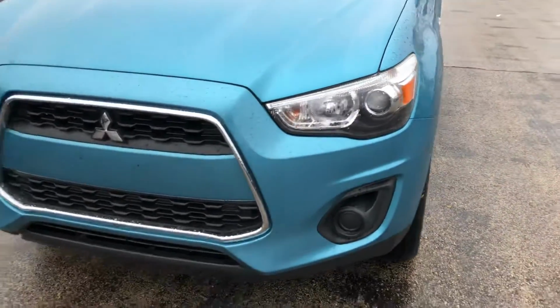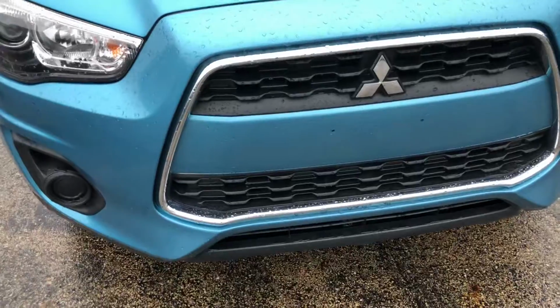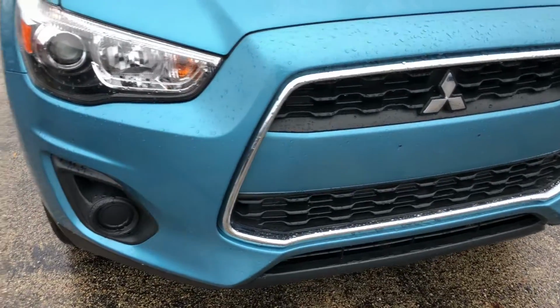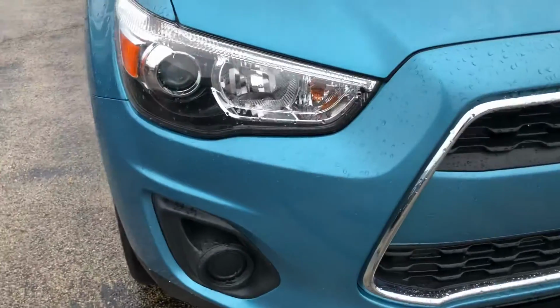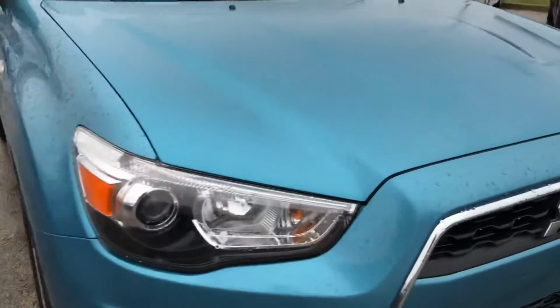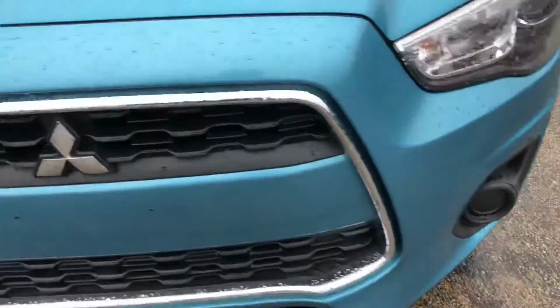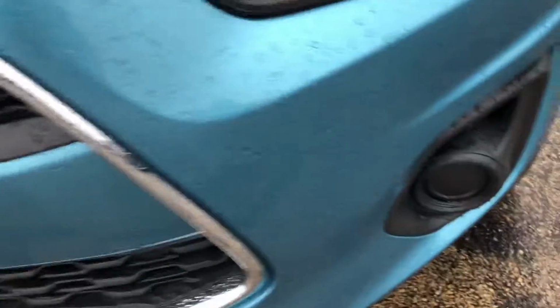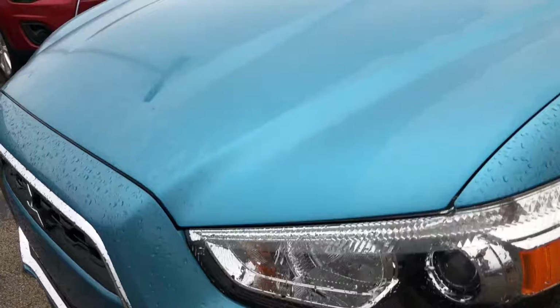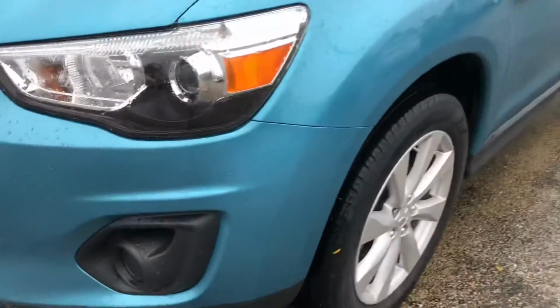Let's start by showing you the front of this car. And I'm going to show you how clean this car is, because there are no dents, scrapes, paint chips, scratches, or anything on this car. I know it's a little wet and it's hard to see, but I guarantee that this car is in wonderful condition. This lovely blue paint on it too looks really nice.